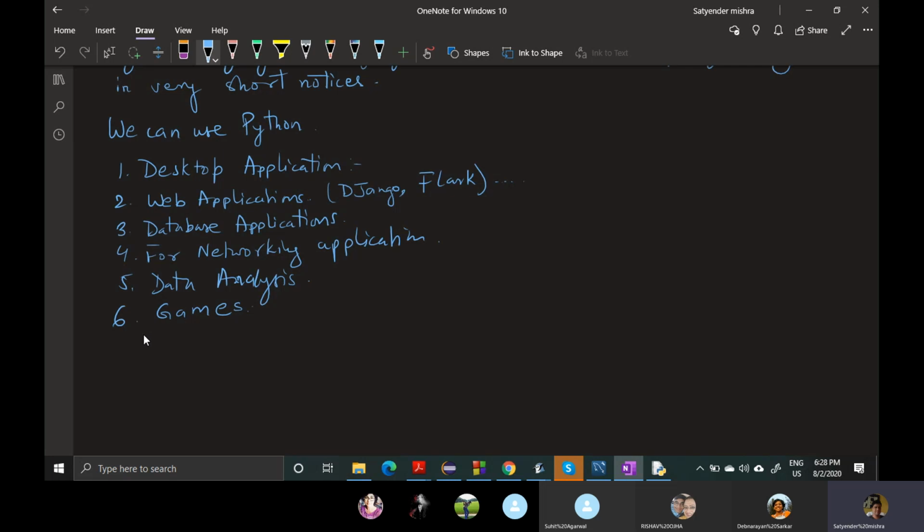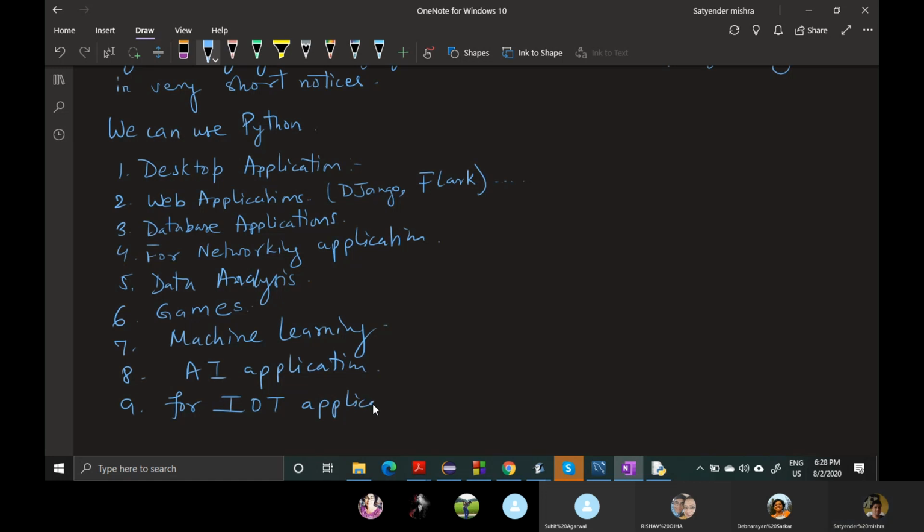We can use Python in machine learning. We can develop AI applications. And number nine is for IoT applications also. We can use Python there, and there are many more areas where we can use Python.